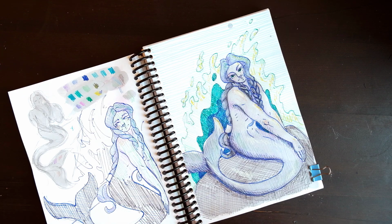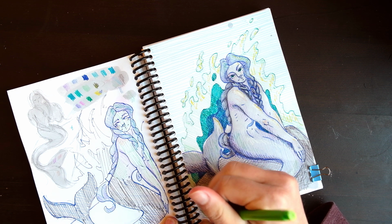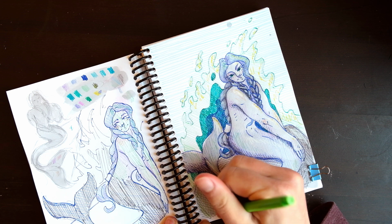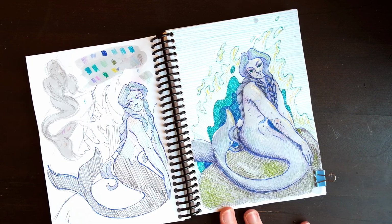I'm gonna add a little bit of green to the rock. I just feel like it needs some kelp type feeling. The gray is just too flat all on its own. You know, I think I'm done. I think I like that.